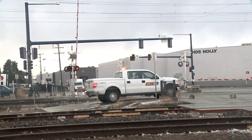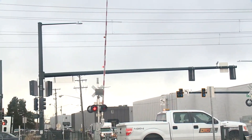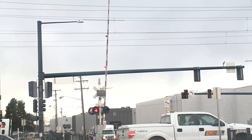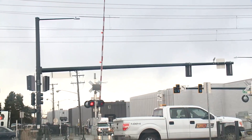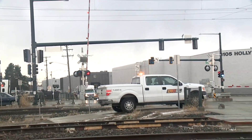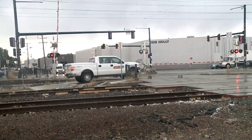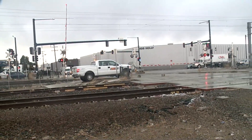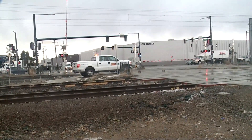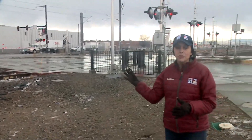As for these arm crossings, you can see they have the lights going on because we've got a train here about to come through. These arm crossings are coming down at some point today in preparation for all of that wind. We're told at four different spots along the A-Line and two different spots along the G-Line they're taking down arm crossings. This was supposed to happen earlier this morning, though I spoke with RTD about 30 minutes ago. They say it's been delayed a little bit here at Holly and Smith, though they are still planning to come out before the big wind pushes through to get those crossings down.